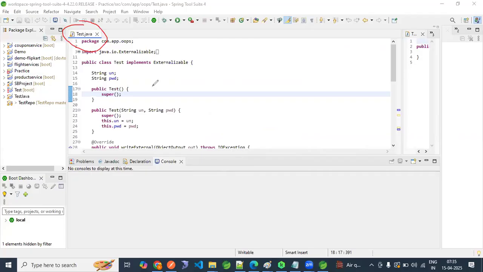But the moment I change some syntax and save this, there is an error. This is nothing but a compilation error. In short, there is a compilation error. Are you getting it? If any compilation error is there, this project is not going to build. So build and packaging are related to each other. That's why I'm trying to show you this basic thing.